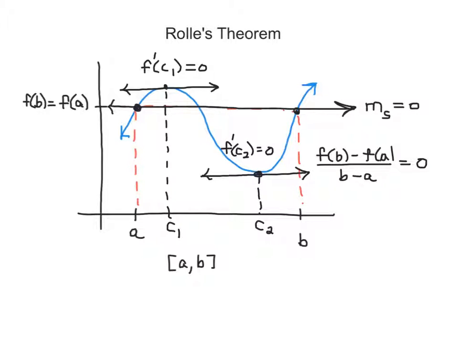So Rolle's theorem says that there is a value c that's between a and b, and it can also be equal to its endpoints as well, such that f prime of c is equal to 0, and that is when, in fact, initially we know that the height at the beginning, f of a, is equal to the height at the end, f of b. In other words, the average value is 0. So that's Rolle's theorem.